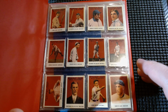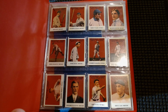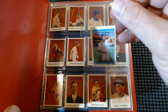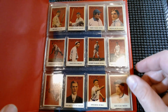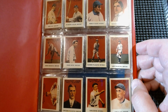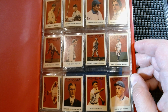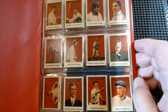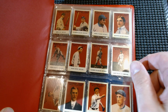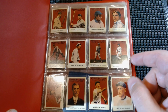I know they're not highly valuable as far as money goes, but just a super cool set, and I'm glad they did that. They kind of got away from just doing the same old that everyone else was doing, like a highlight set of modern players at the time. It was one of the first throwbacks. Well, I guess it's not one of the first, but it's one of the coolest throwbacks from that 80s, 90s era. Because some companies did pretty good, maybe like the Leaf Candy Star team or some of those kind of things, and Nestle's did some pretty cool stuff, but then some other sets were kind of like, eh. But this one definitely a standout in my opinion.